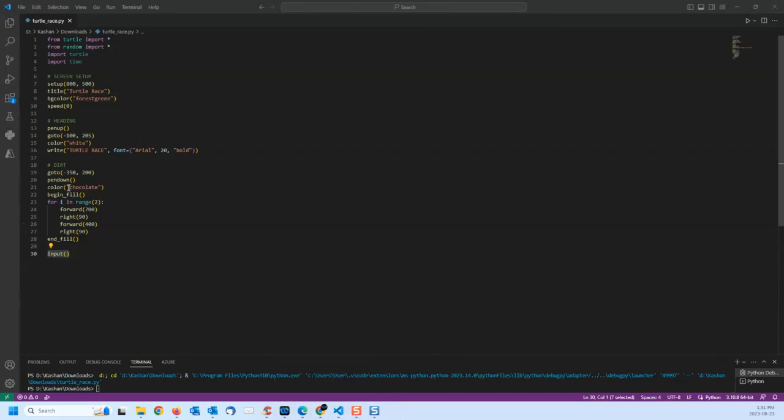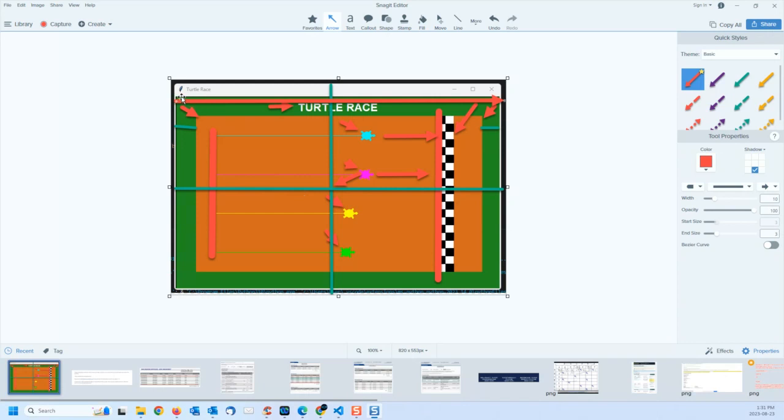So you are seeing that you are able to do some things in Python, like screen setup, headings, creating a square, creating a dirt, right? You can create so many things here. And now if I go back here, so far in this line of code, we have done creating the window. We are able to create the dirt. Then we were also able to understand where to put my heading.